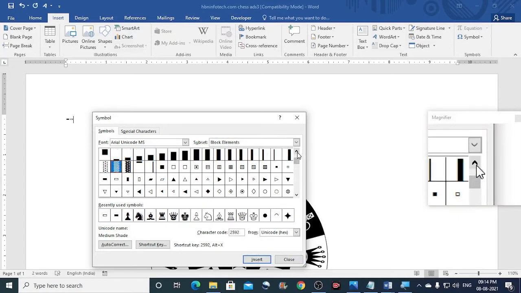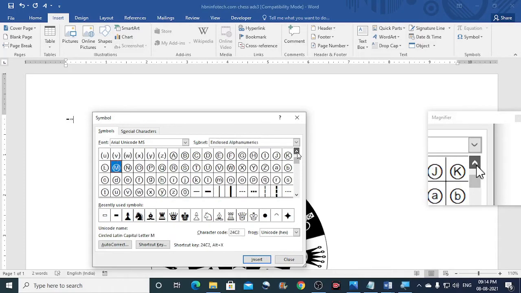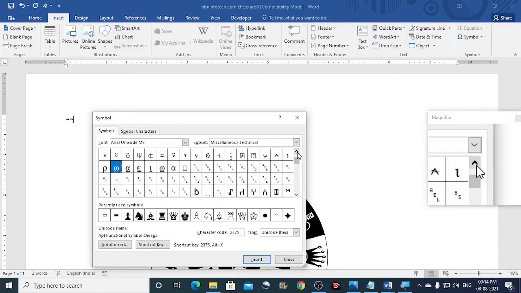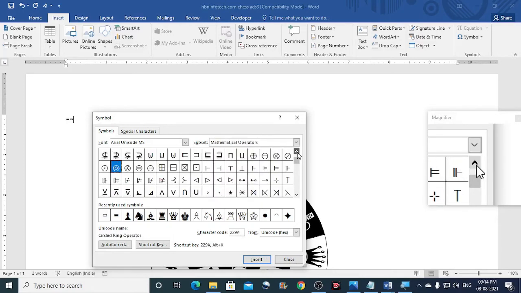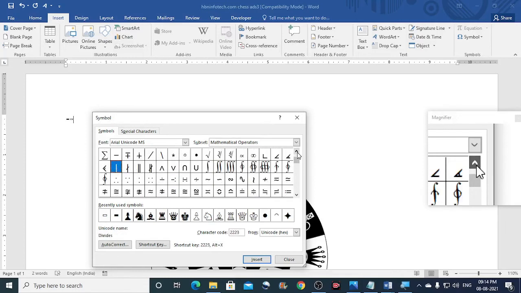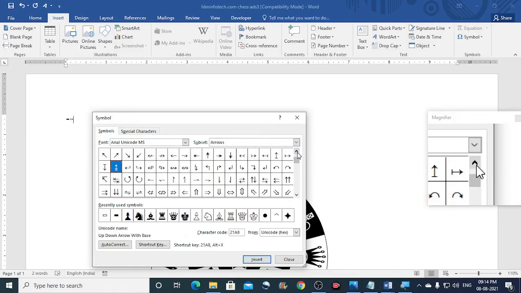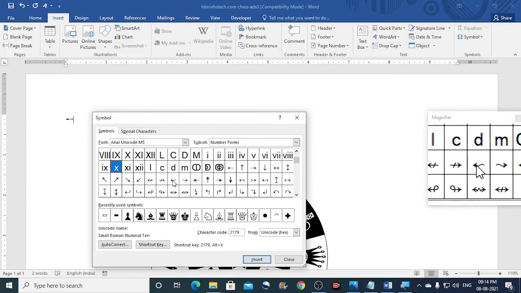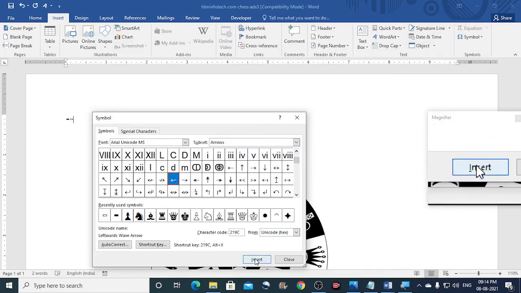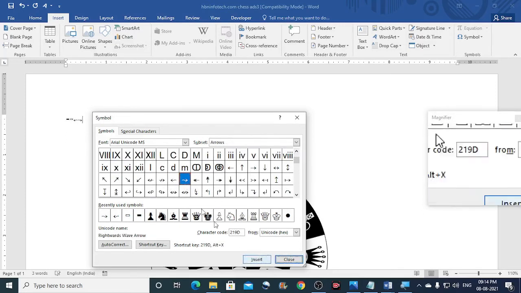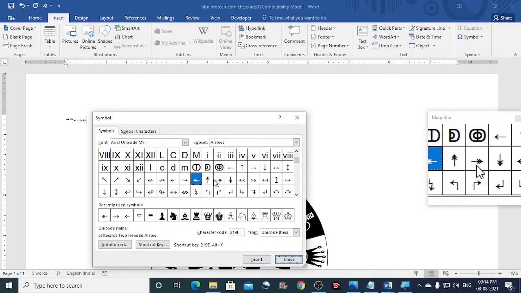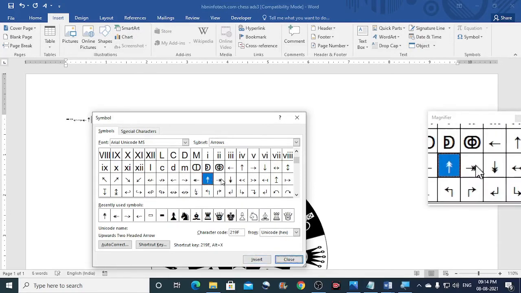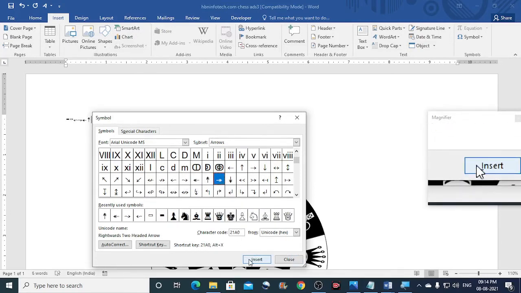Let us scroll a little bit more. Yes, now I need this symbol, these arrows, all. I'm selecting the 5 arrows.